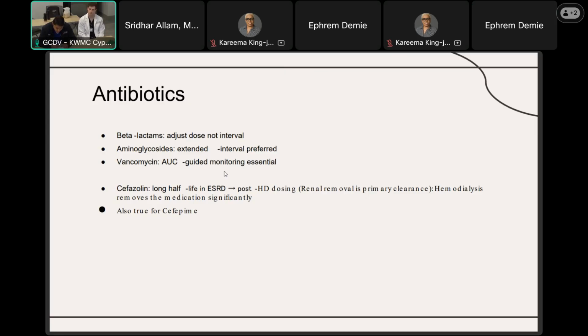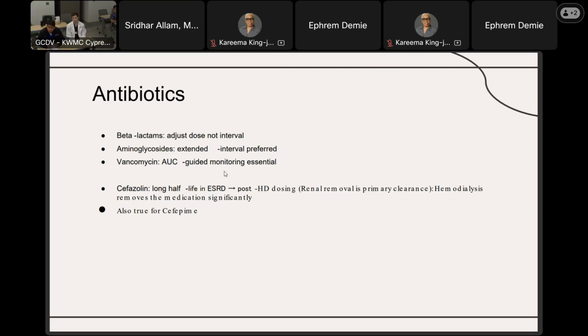But you know how sometimes we get patients in the dialysis unit with vancomycin requests, and infectious disease wants us to check a vancomycin level. So we usually check it before dialysis, which is a trough level. But how do you use that level? What do we do? Do you have any idea what we do with those levels? Because in the latest literature, it's saying those levels are completely useless for us.